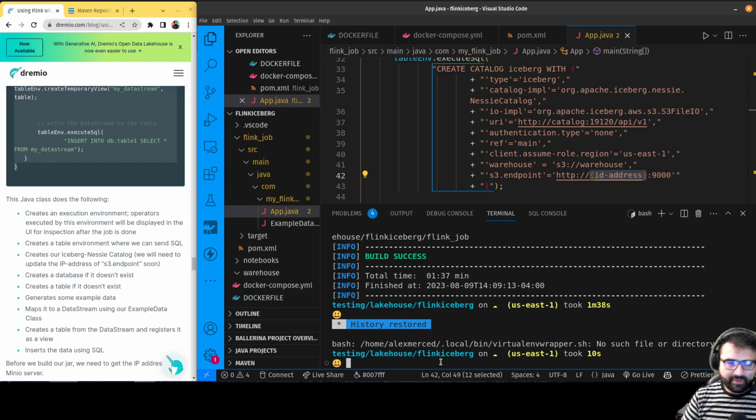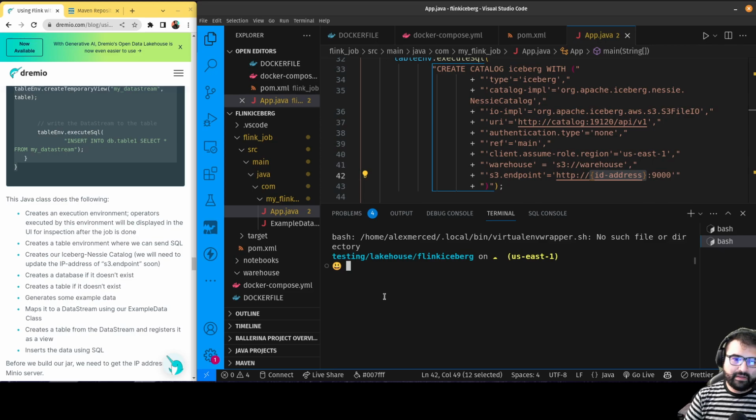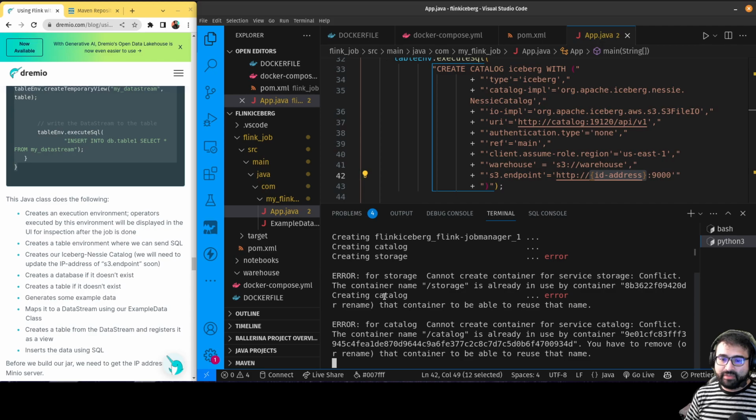So what we're going to do is I'm going to spin up Minio first. So I'm going to say Docker, well, actually, I'm going to keep that terminal as it is. Make a new terminal. I'm going to say Docker compose. Actually, we'll just do them all in one. Basically, when I do Docker compose up, it's going to just generate everything. And we already see there's an error.